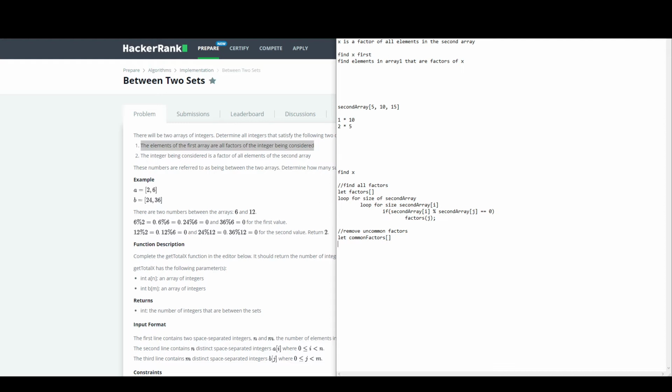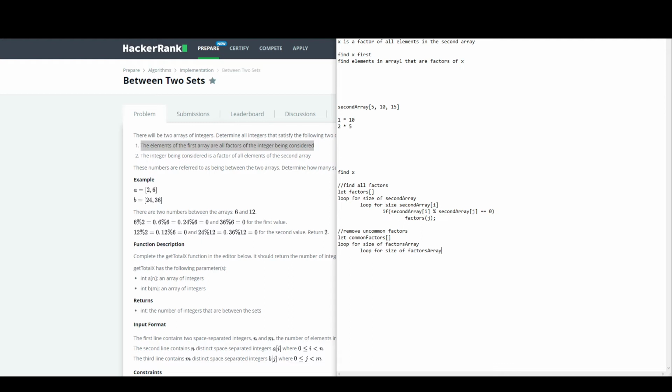We want to do it for the size of factors array. And then we want to do the same thing, loop for size of factors array.